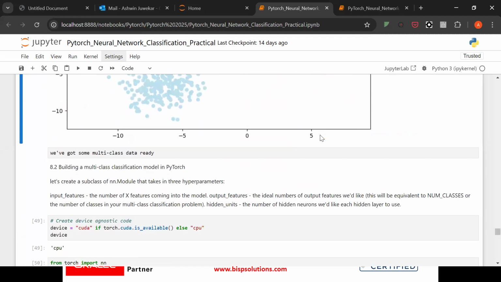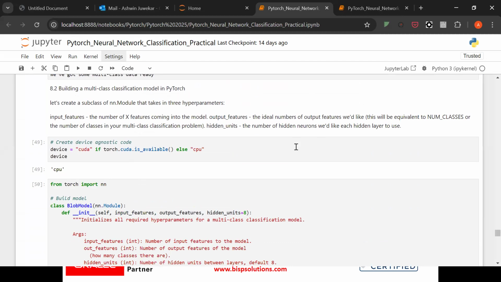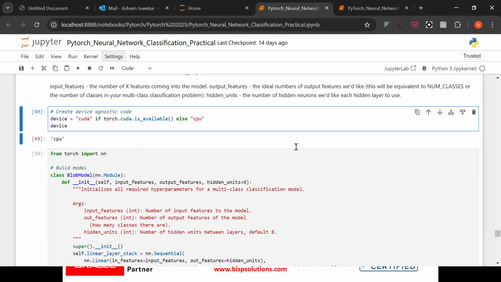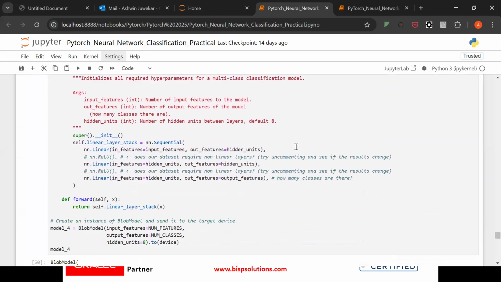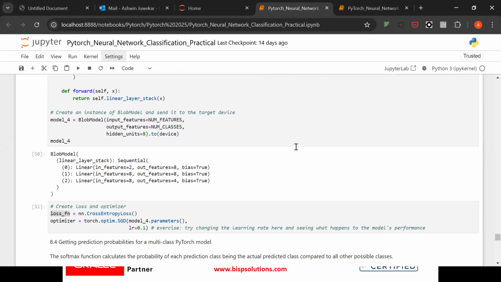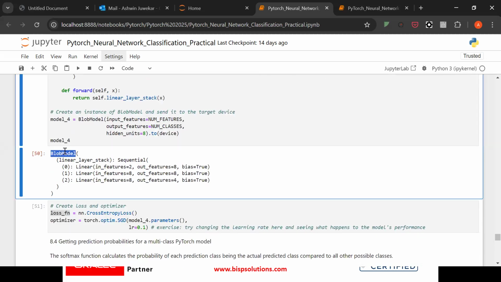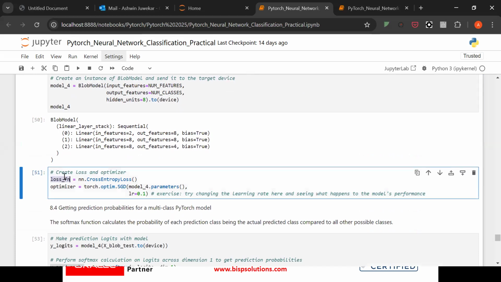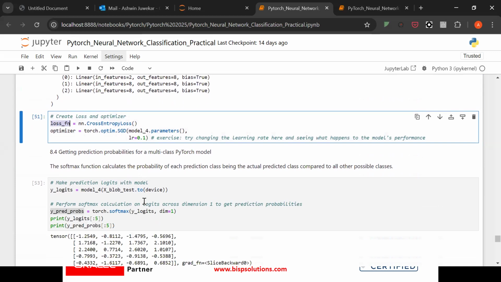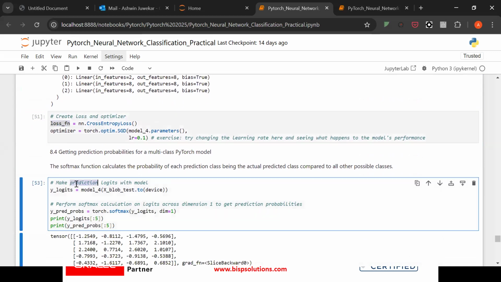After that, what we have done is the device variable, so that it can run on any laptop, any machine. From torch, import nn, and then you can see here we have done a blob model. We have created a model. Then the loss function also needs to be created, right? Then after that, we have made some predictions with the help of logits.